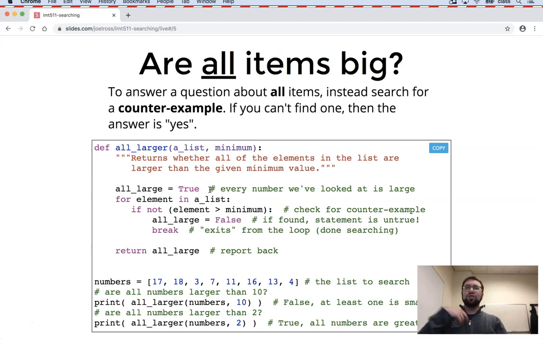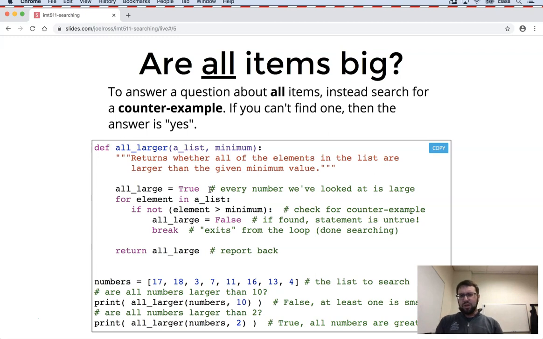Now, this linear search process, because it uses a for loop, only really works for one element at a time. It allows us to look at one thing, right? I can look at one dog or one number, but just looking at one number doesn't tell me anything about the numbers around it. So I might look at this one dog and say, yes, that one dog is a good boy, but that doesn't tell me anything about the other dogs, so I can't make some claim about whether all the dogs are good. I mean, other than the fact that they must be because they're dogs, but I can't make some claim about all the numbers being big if I'm not actually looking at all the numbers.